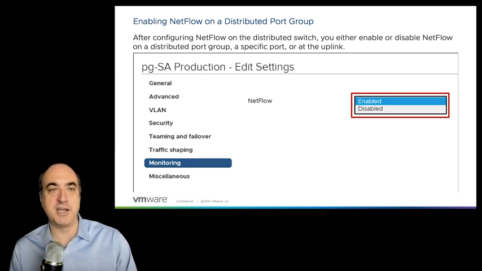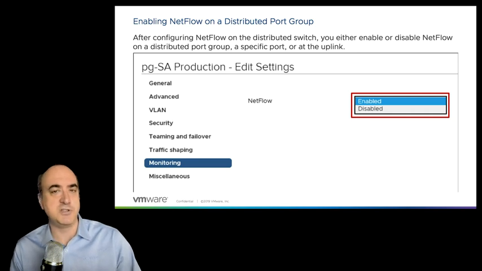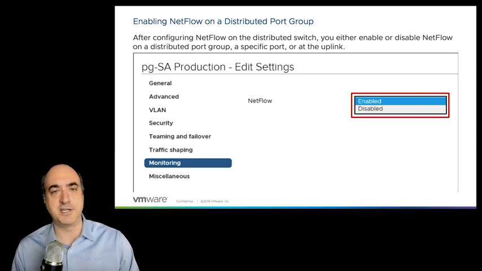So here we are setting it up on our VM traffic SA production. That makes sense. We're monitoring the traffic between virtual machines. And so we go ahead and enable it for my VM traffic. But for other types of traffic, like iSCSI or maybe vMotion, I wouldn't think those are things you necessarily need NetFlow data for. You might need to, but that's where you can pick and choose which of the different port groups are going to have their data collected by the NetFlow collector.